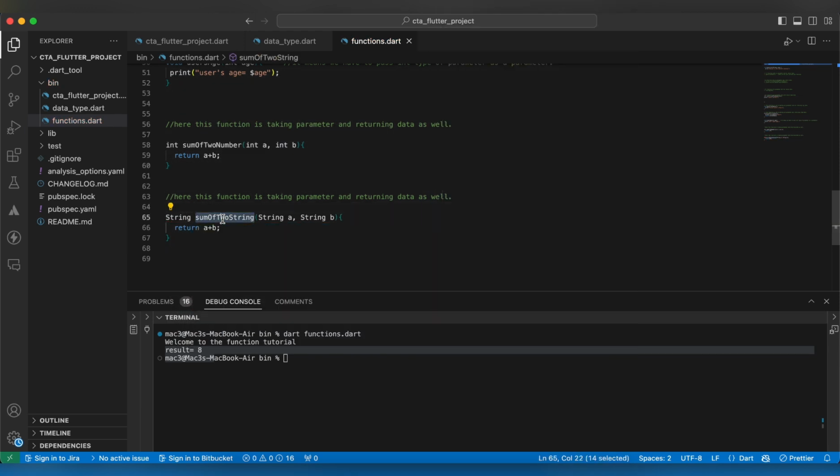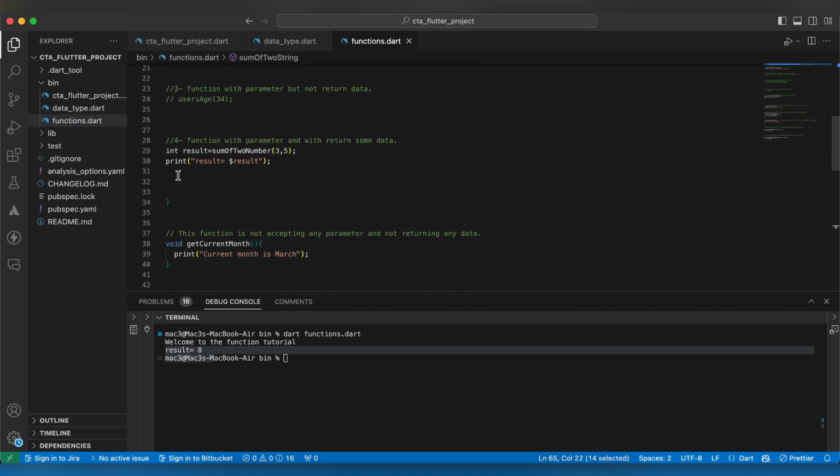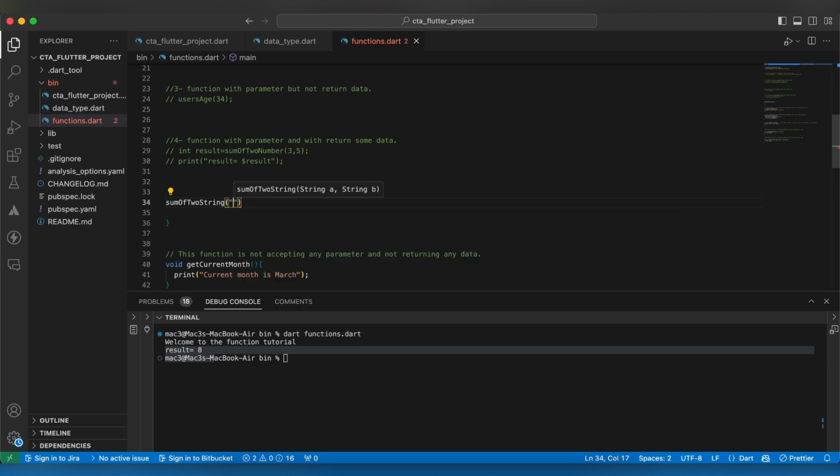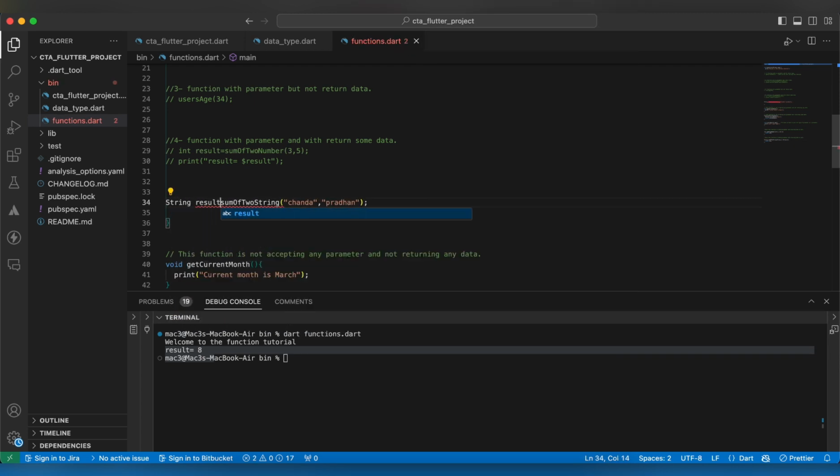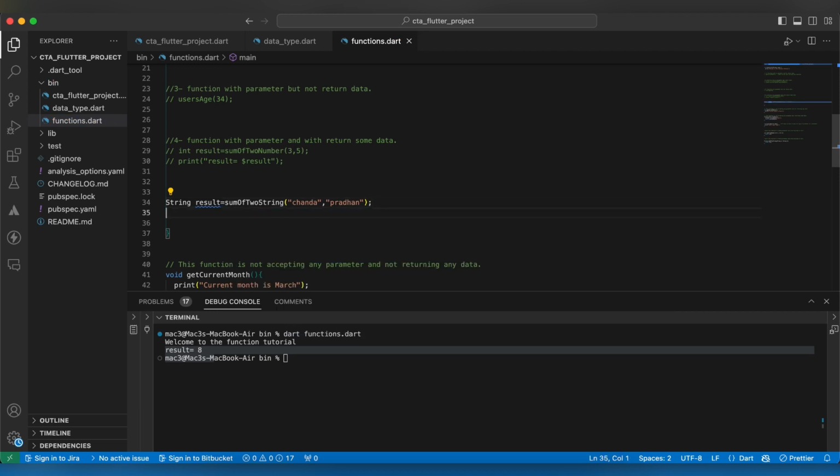So let's call this function. Okay, let's comment it out and call this function. This time we are accepting string variables. Then we will pass Chandan as the first parameter and Pradhan as the second parameter, and we will store it in a string type result variable. Print result.